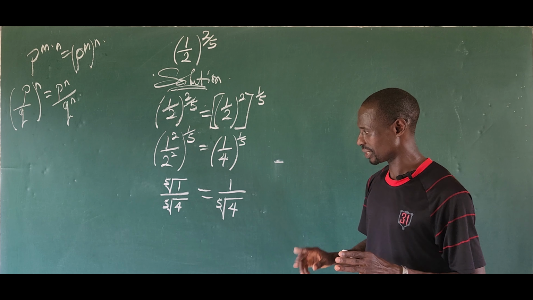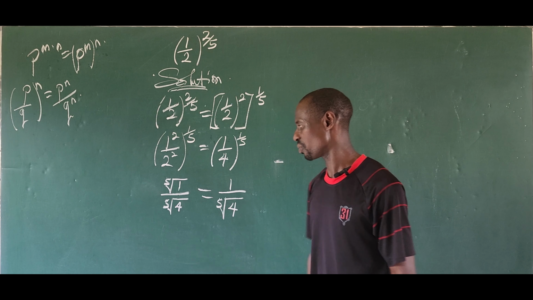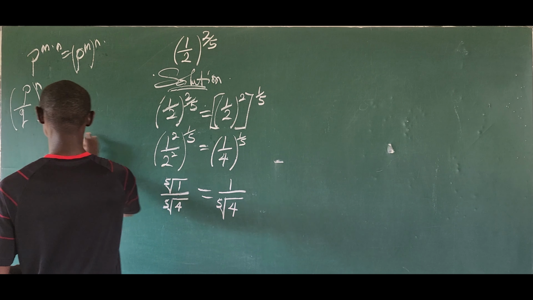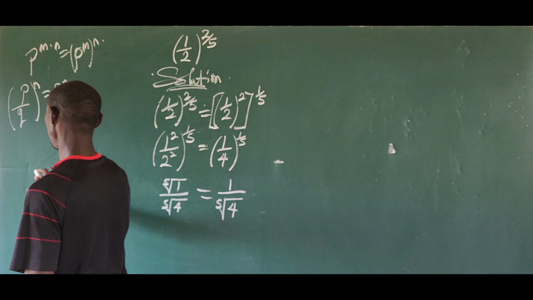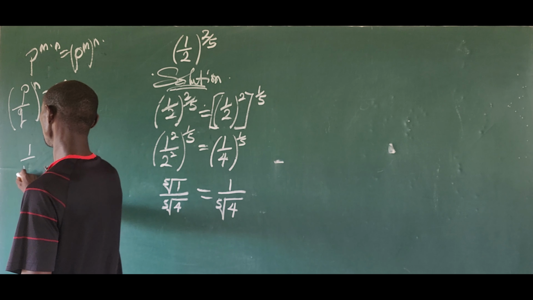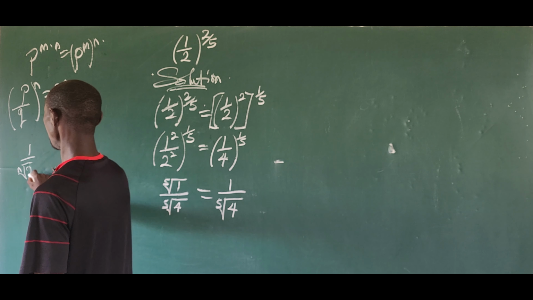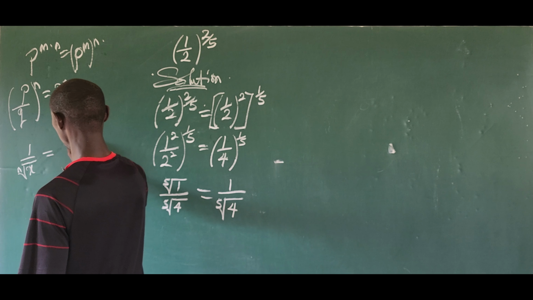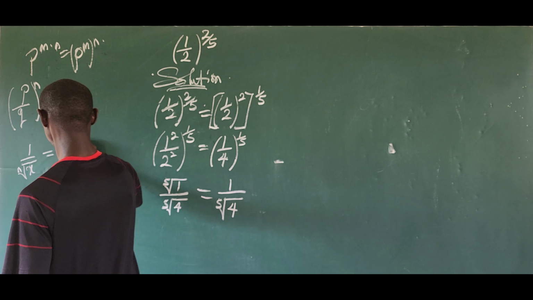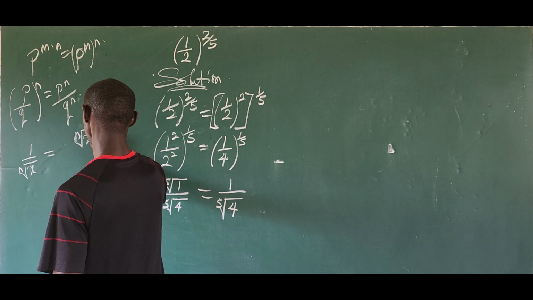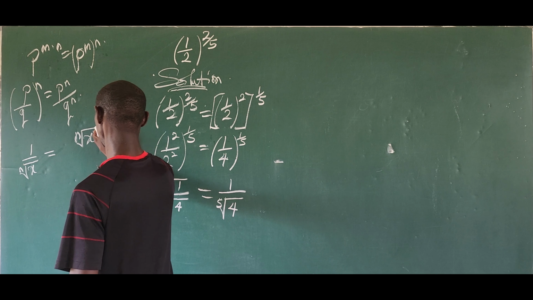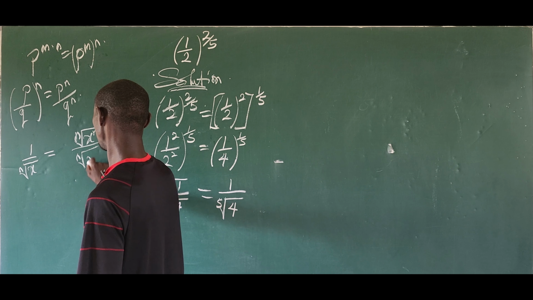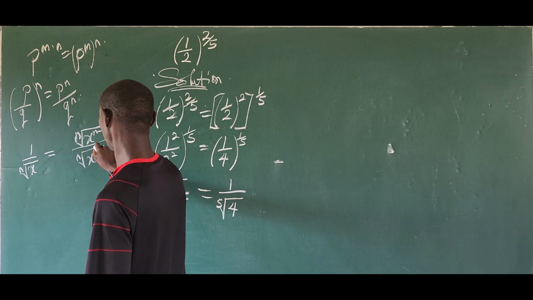And if we do that, we're going to manipulate it again to lead us back to where we're coming from. So we apply another rule here, which says that if you have 1 over the nth root of x, this is equal to the nth root of x raised to n minus 1, all over the nth root of x all raised to n minus 1.